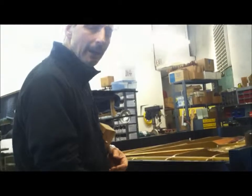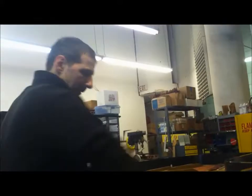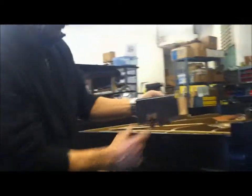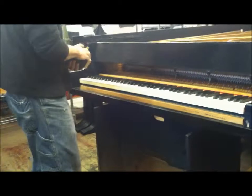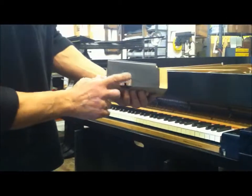To make sure it's in the right position, you're going to put the end blocks back in where they should go. They have little grooves here that will hold the action. Usually the treble side is adjustable. We'll talk about why in another video. But then the bass side is usually not adjustable.